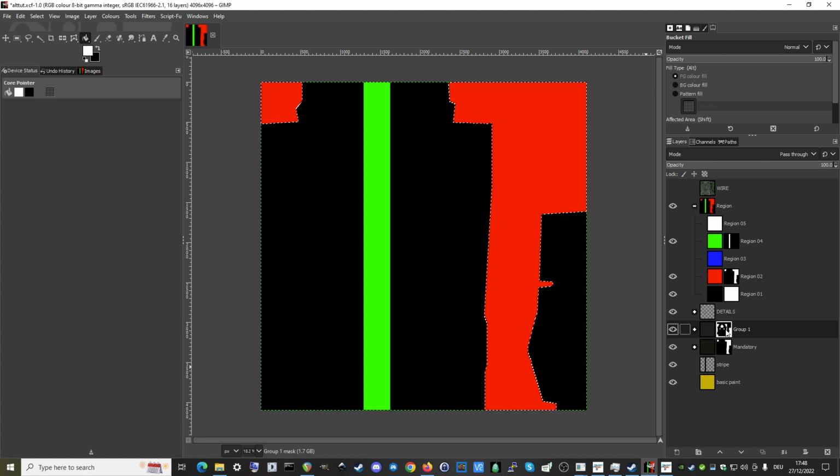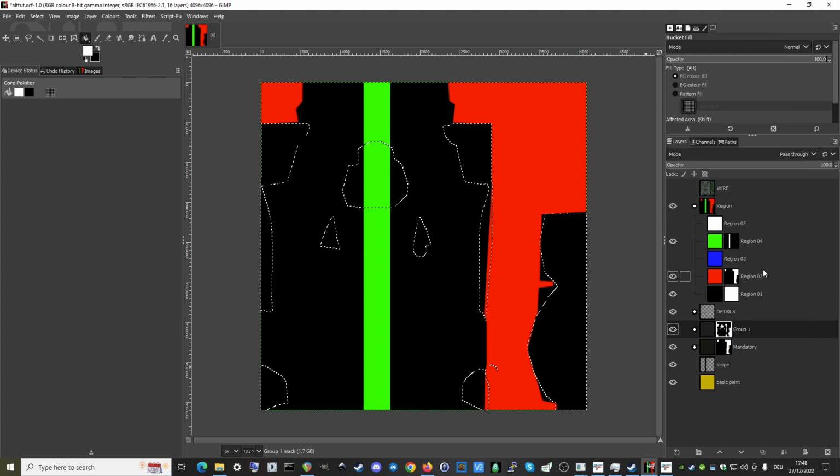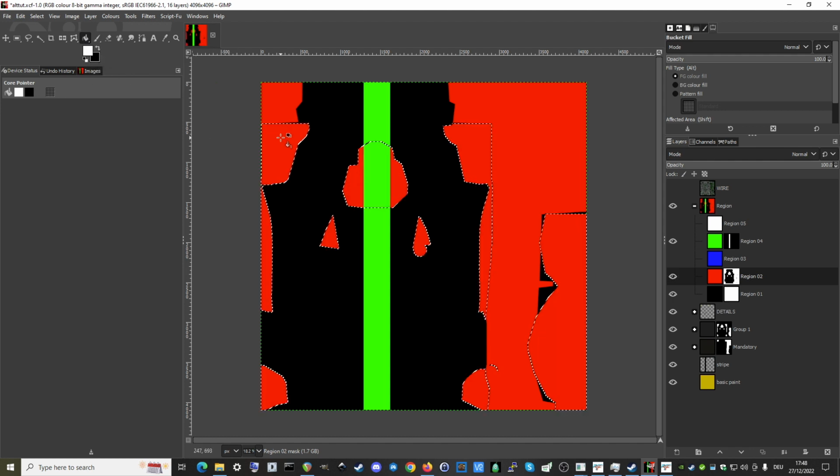Just select the layer group mask, right click with your mouse, say mask to selection, and you see there are other areas which are selected. Just select the layer mask of the red region, select the bucket fill tool, white foreground color, and now click on one of the areas. So you see some more areas have become red.